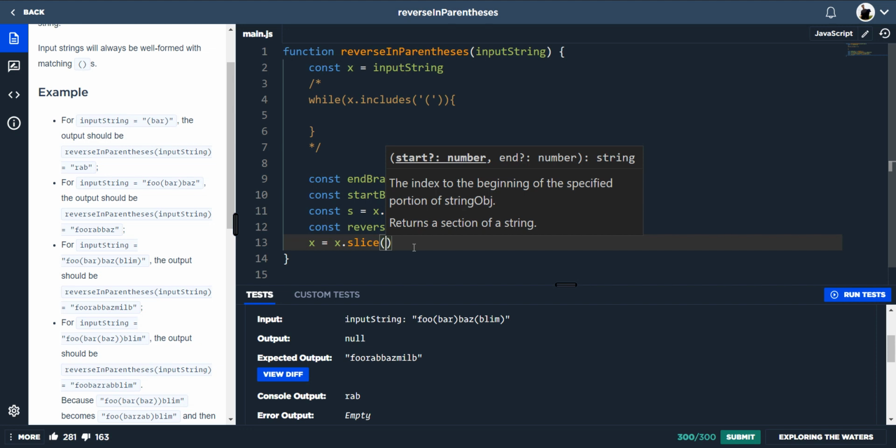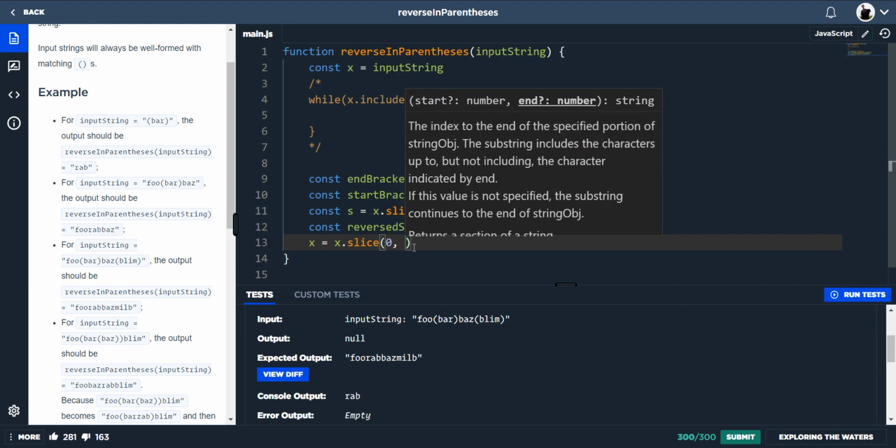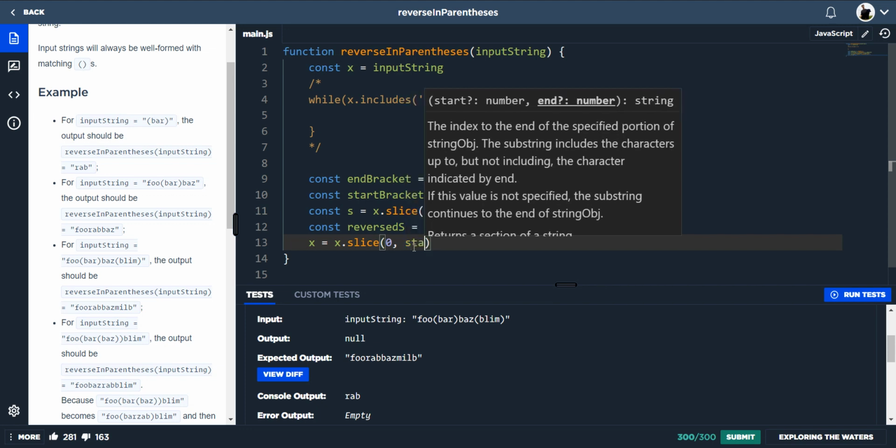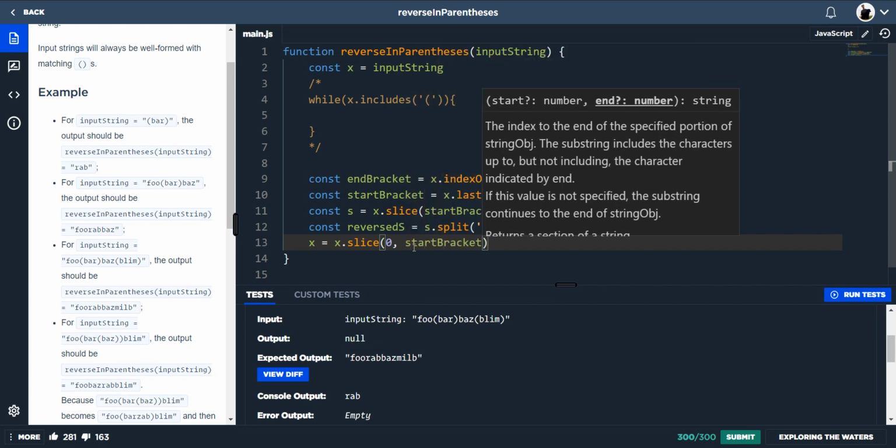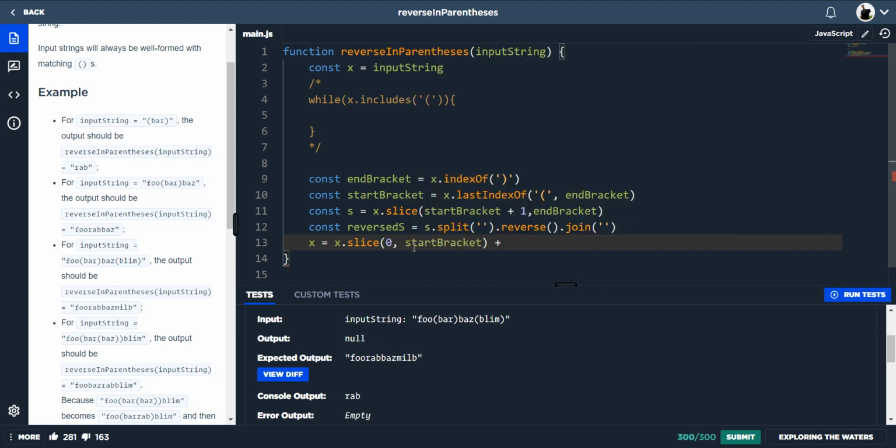At the start we're slicing from the beginning of the string, and the value in which we want to stop this slice at is where that first bracket is, and that is just start bracket.